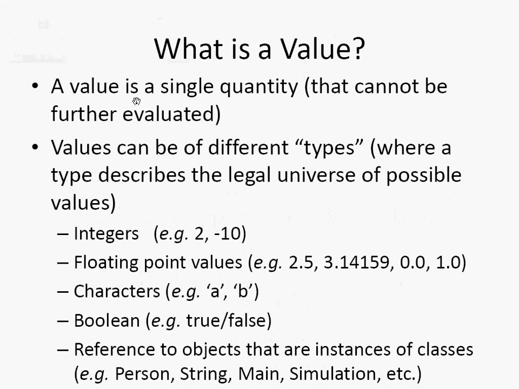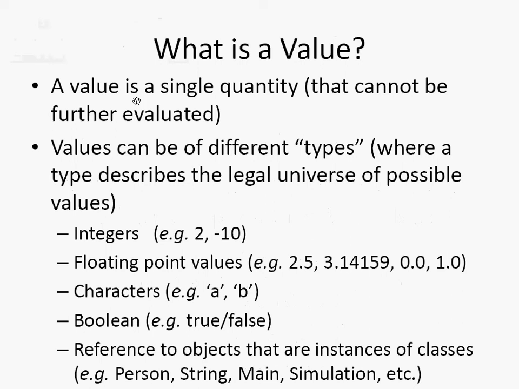Okay, so one of the most important concepts when working in AnyLogic with Java is this notion of a value and the things to compute values, which are called expressions. They're like formulas, okay? A value is a single quantity. It can't be further evaluated. And there are many types of values of different types. So integers, floating point values, characters, booleans, strings, for example.